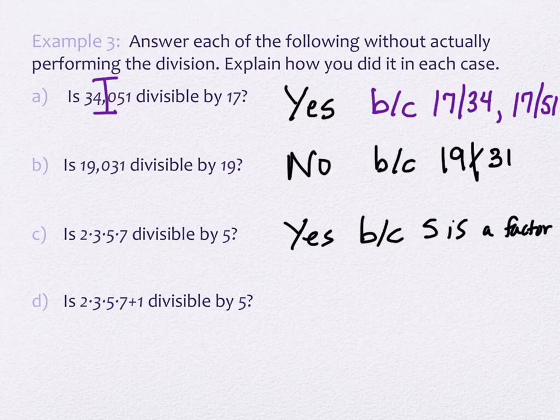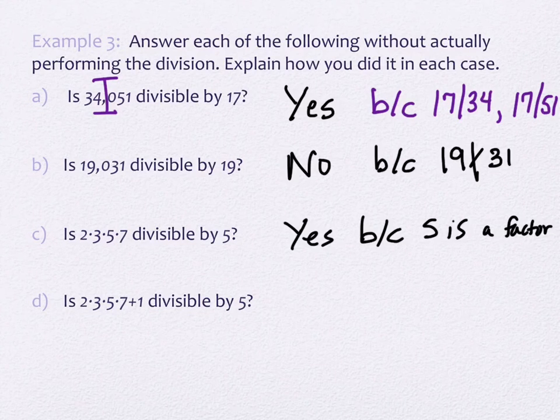You could also think about, without doing it, what would happen if I multiplied 2 times 3 times 5 times 7 together? Well, it would have to end in 5 or 0, right? Because we know that this number has 5 right in the middle there, and if it ends in 5 or 0, then it's going to be divisible by 5 later. Now, thinking about that logic, what's going to go on D? Is 2 times 3 times 5 times 7 plus 1 divisible by 5? No. That's exactly right.